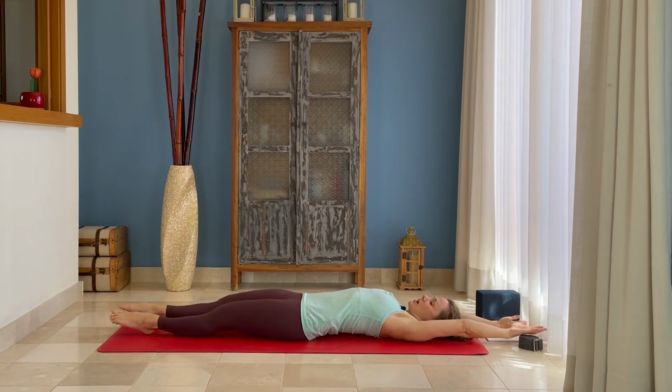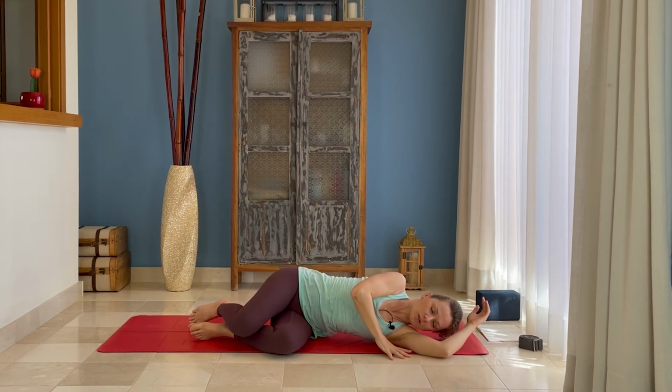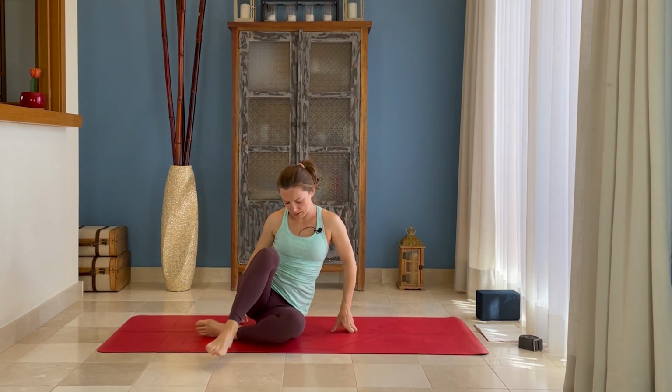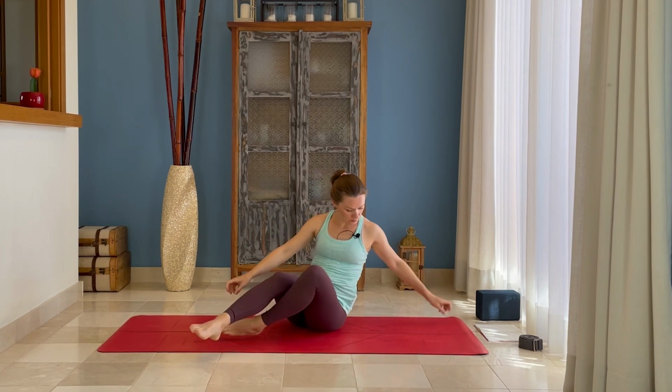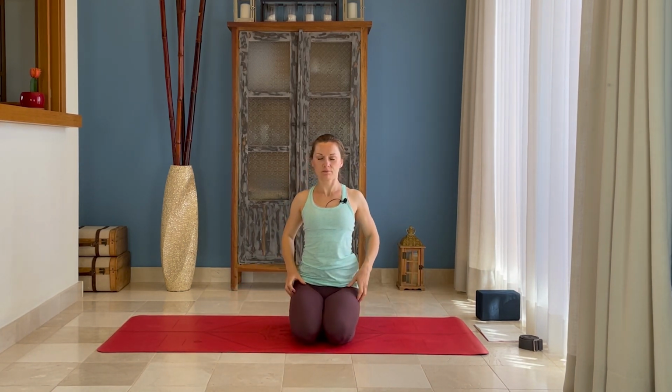Good. Start wiggling your toes, your fingers, ankles and wrists, arms overhead. Give yourself a nice stretch. Then roll onto the right side of your body. Keep your knees bent. And when you're ready, slowly start coming all the way back up. You can sit on the block. You can sit, let's sit on the heels. It's also a nice way of sitting.